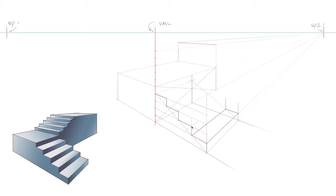I'll draw that vertical line in. Draw a line from the corner to vanishing point two, and where they cross, I'll go back to vanishing point one. Then I'll complete stair number two by drawing a line from that corner to vanishing point two. Just repeat this process for the remaining two steps.